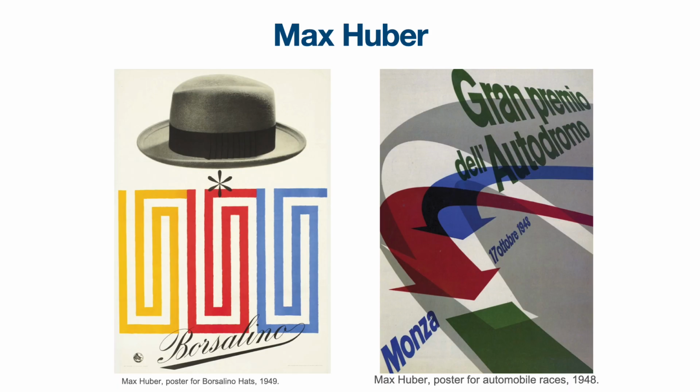So on the right, what you're looking at is that first prize that he won for the Monza Grand Prix that you see here, with all the sense of motion going through. And then there's a poster for, I'm trying to pronounce it here, Borsalino hats in 1949, and the design devices below the hat helped unify the posters when hung in a row together. So again, kind of like I've mentioned in package design, how is it going to look on the shelves when you go to look at that cereal aisle, so to speak, right?